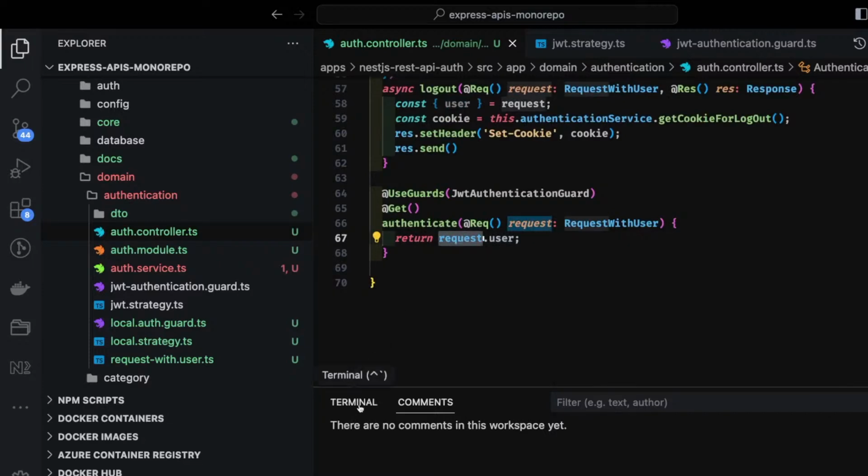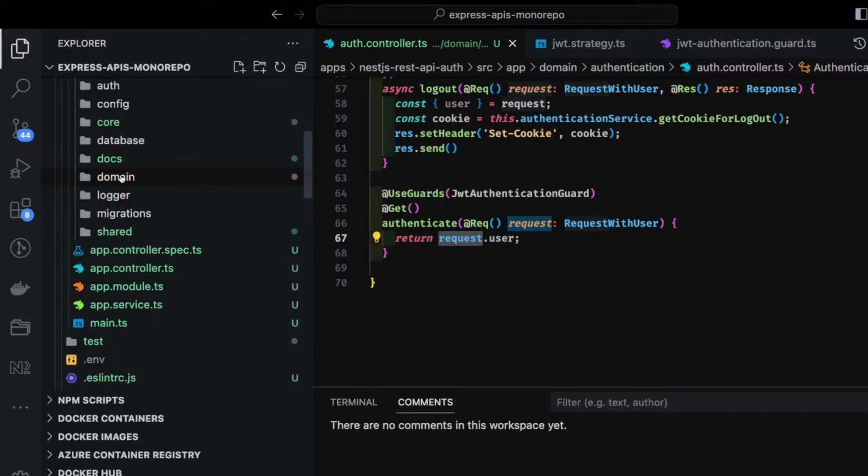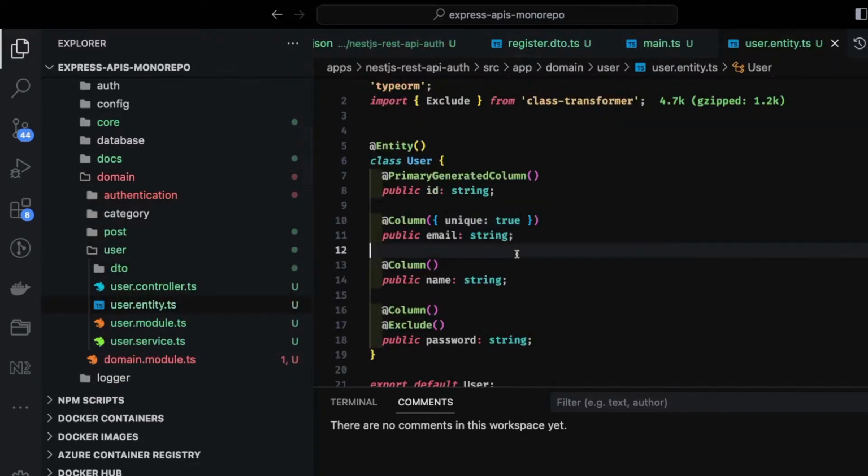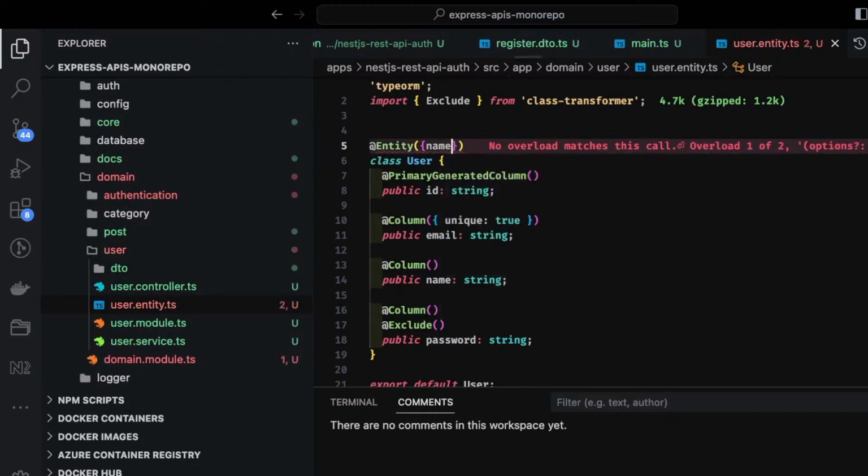Now it's all done. Now it's time to test this implementation, and we also need to start this app. We already have this entity created, the user entity, so it will create this database table inside the entity. I think we can specify the name also. Yes, name. I just want to have a table name as users.